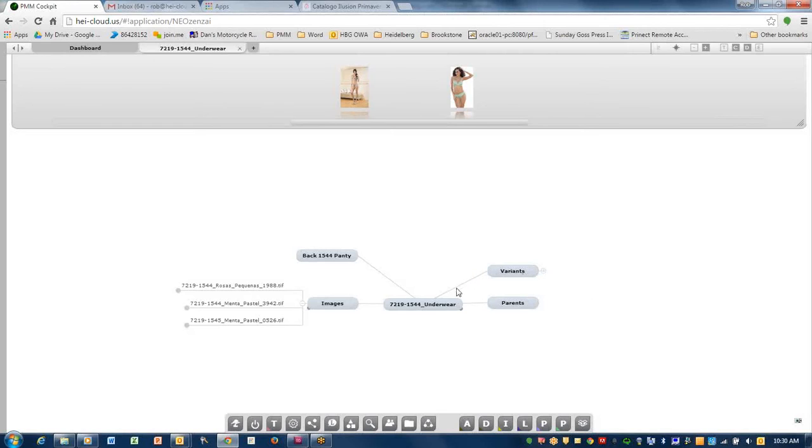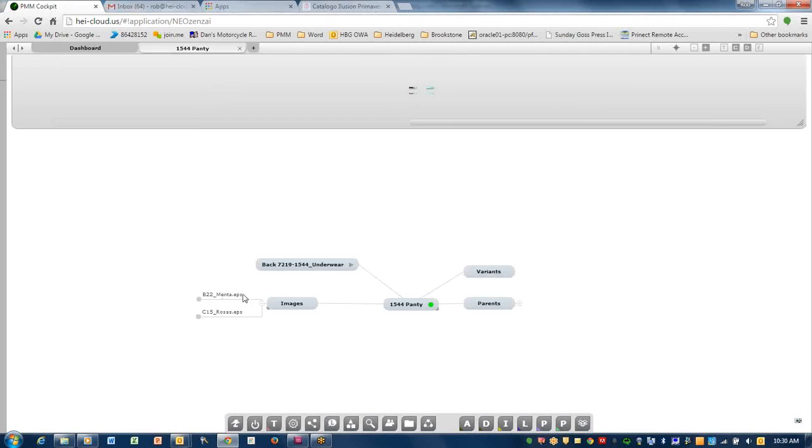Then you can also see that from this master article, we have variants, okay? We have a variant product with the bra, and we have a variant product with the panties, okay? We click back on the panties, which is where we started, and we notice now we have some images that are uniquely associated only with the panties. These are the colors. You see these are the little color bars.